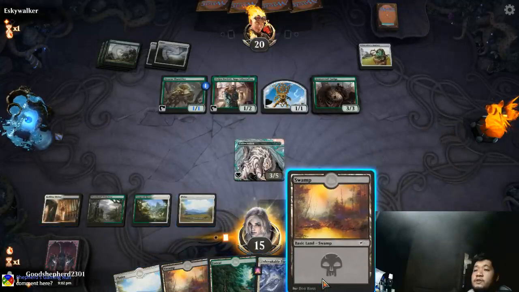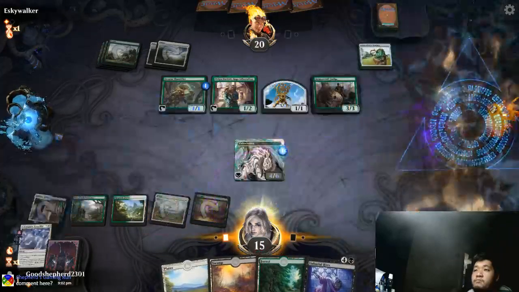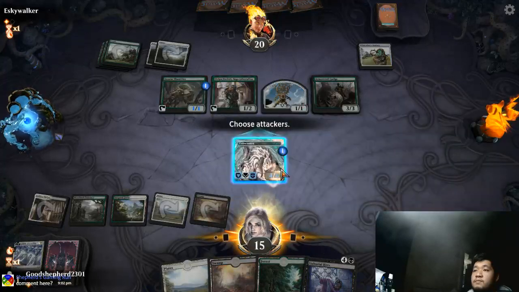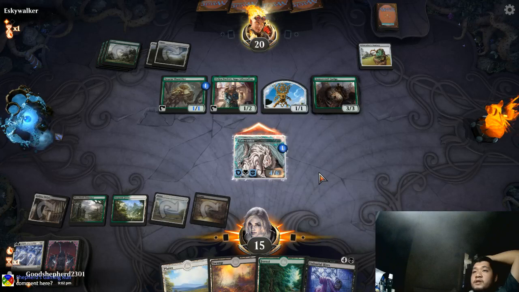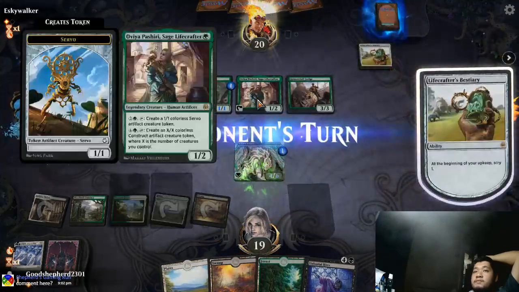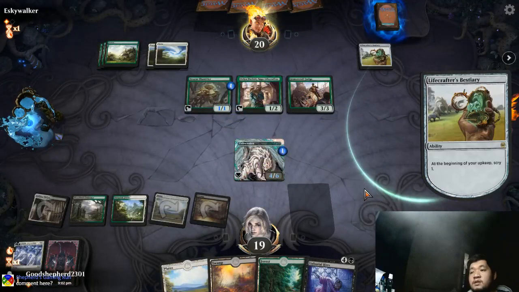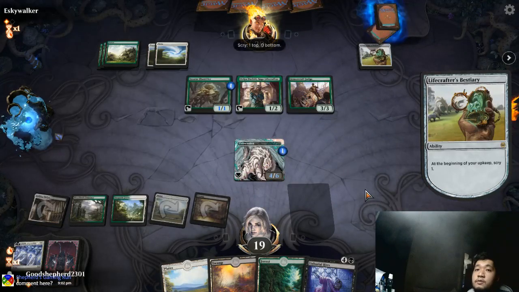Got a Burial Rites. You know what? I'm actually fine with that. It's just a one-shot, but it's still better than nothing. And if it pares down their board, it makes her abilities slightly worse. But we do need to take her out. No offense to the old lady.